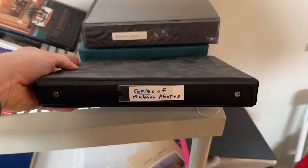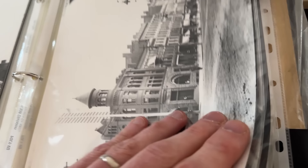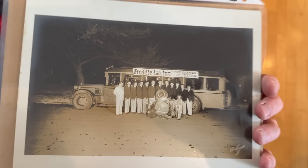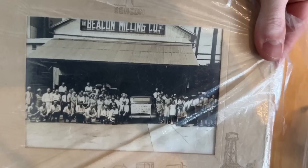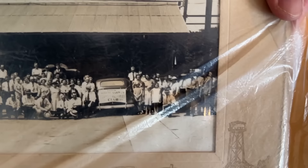This binder says 'copies of Auburn photos' — copies aren't valuable, people want originals. I can see these were pinned up at some point. Even though they look cool I won't pick them up, but flipping through I found an original: Freddie Laxton Club, Dickman Orchestra — pretty cool. Tucked in the back there's another original from Beacon Milling Company — a great group photo. When I list it, I'll magnify it so people can really see the faces. It comes in a little matted frame, so we'll get that too.